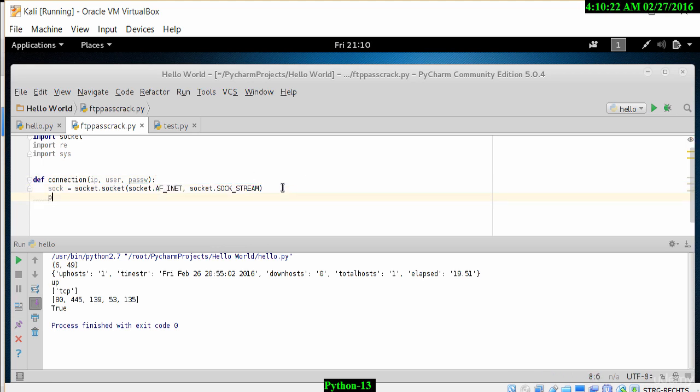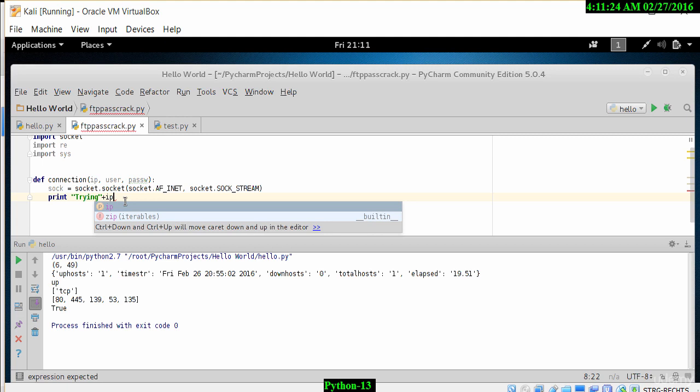Let's go on to now print a message to the screen, and what we want to do is print something that says which username, which IP address, which password are we trying. So we want to print something in quotes that says trying, and what we then want to report back is what IP address are we trying, what user are we trying, and what password are we trying. So trying, and then we need to put in some of the variables, which will be plus, and we need something for the IP address.